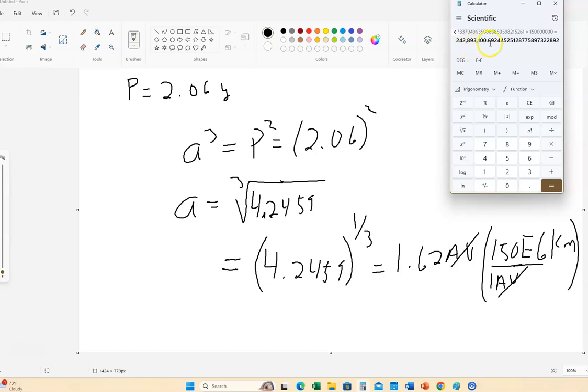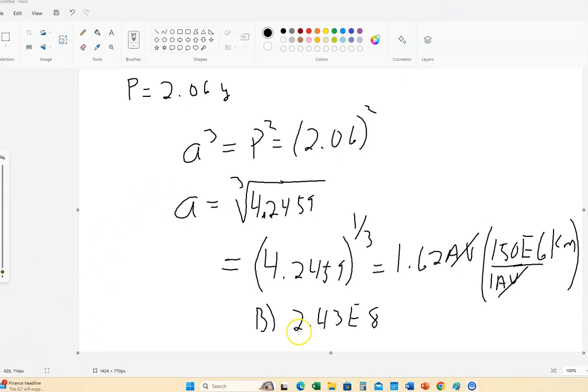So the final answer, normally you're going to want this in scientific notation. So let's see where my decimal is. There's my decimal between the 0 and the 6 and the 6.9 right there. If I move the decimal, the commas show you you're moving it 3 places. So 1, 2, 3, 1, 2, 3, 1, 2. So it's 2.42. I'm sorry, 2.43 times 10 to the 8th. So that's the final answer. And this is what you would type into Blackboard: 2.43 times 10 to the 8th.